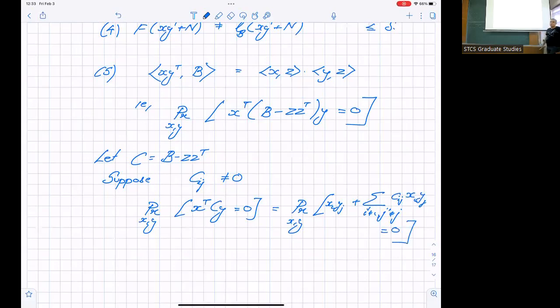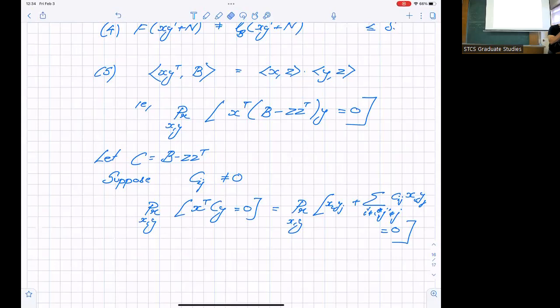There will also be some terms where i prime equals i but j prime is not equal to j. So that's right, I've just taken out that one term and the rest are either i prime not equal to i or j prime not equal to j. So all the remaining terms, condition on all of this. Can I do that? I cannot do it this way. If you keep xi and yj, you get a quadratic function. But here you can condition: when you set yj, this will remain a linear function in this, and that has the probability half.